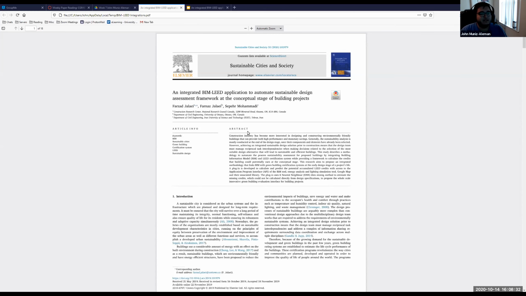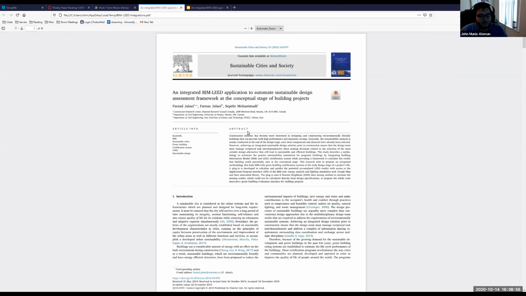So this specific research group used the LEED for new construction guidelines for credits, LEED NC. LEED NC is important because they already have component information for certain materials already stored in the BIM environment.